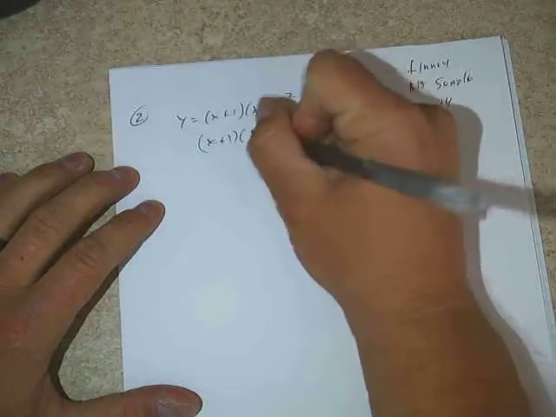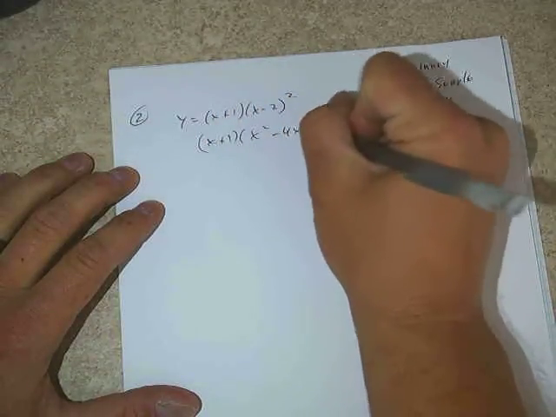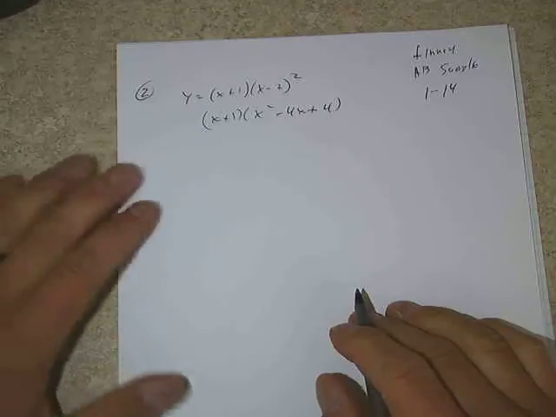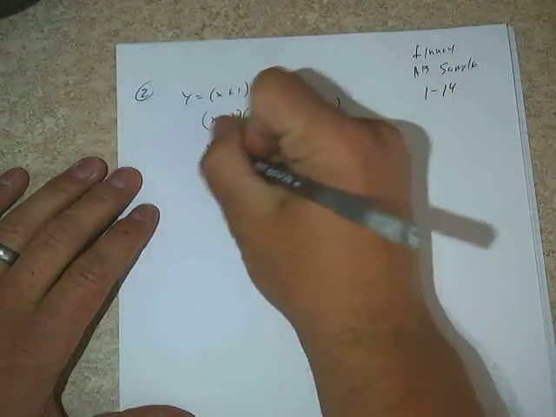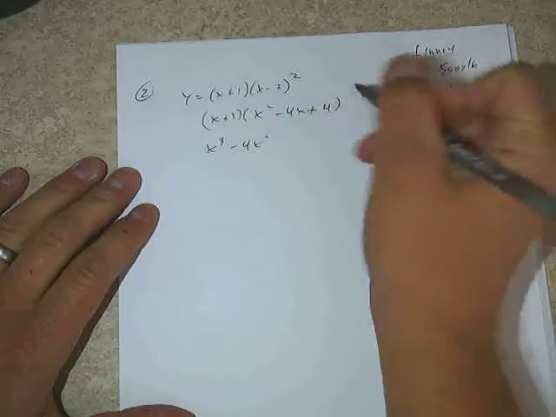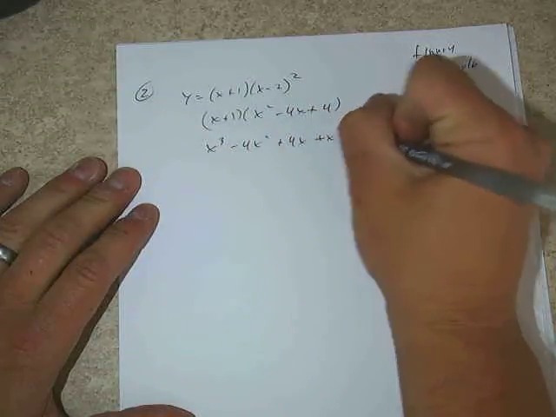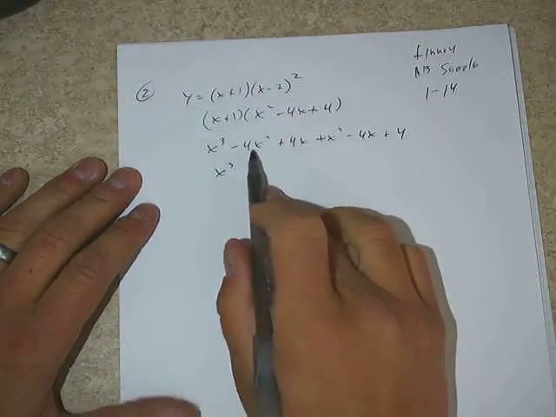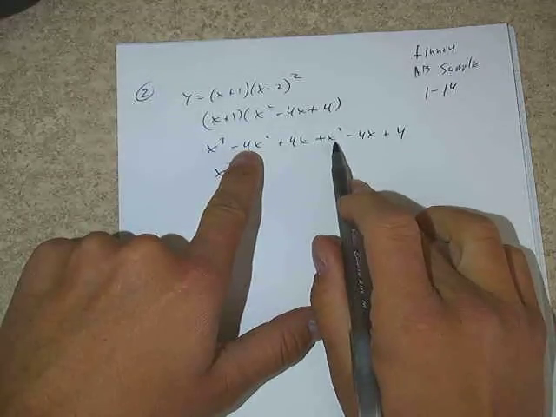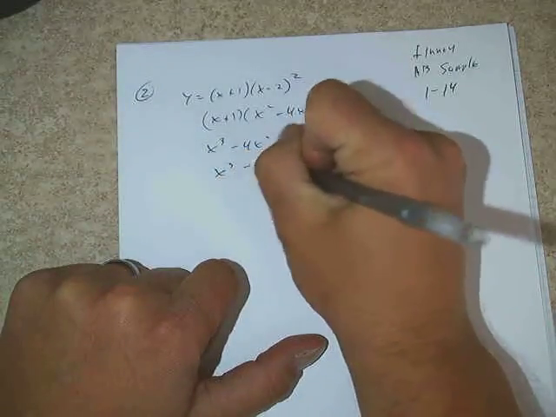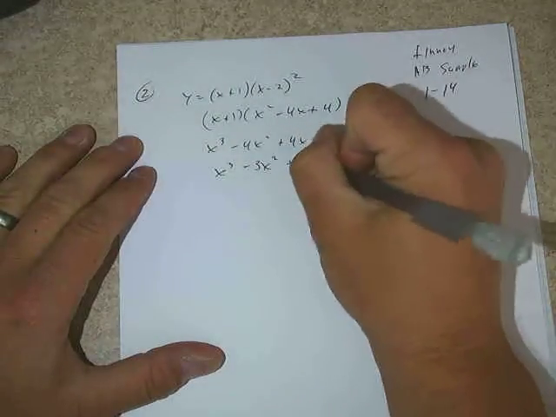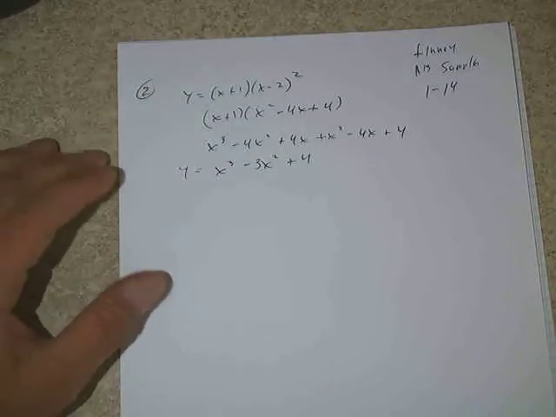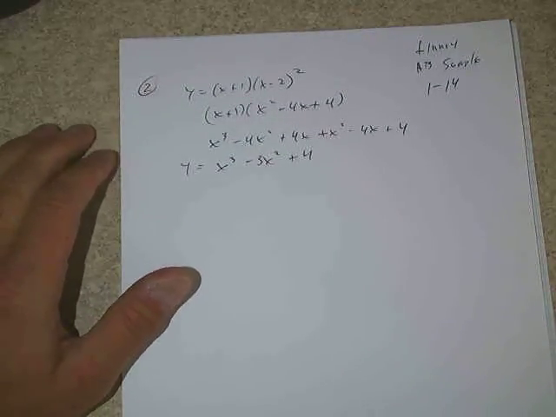So if we do our x plus 1, leave that alone, this squared is going to be x squared minus 4x plus 4. All right, and if we multiply it by the x plus 1, we're going to get x cubed minus 4x squared plus 4x plus x squared minus 4x plus 4, which will ultimately give us x cubed. The two x squared terms, these would make negative 3x squared then. These two would be gone, and we just have plus 4 here. We got a 4x and a negative 4x. Questions so far?